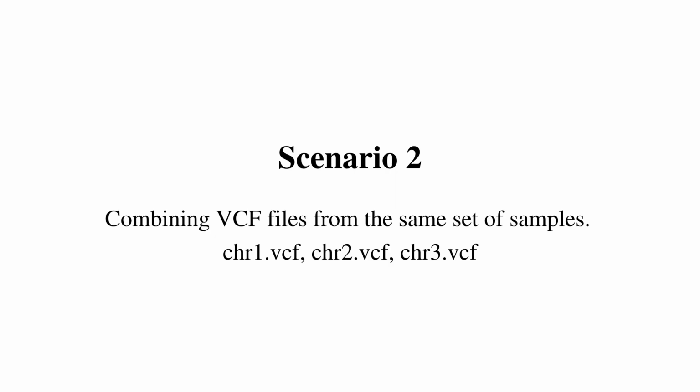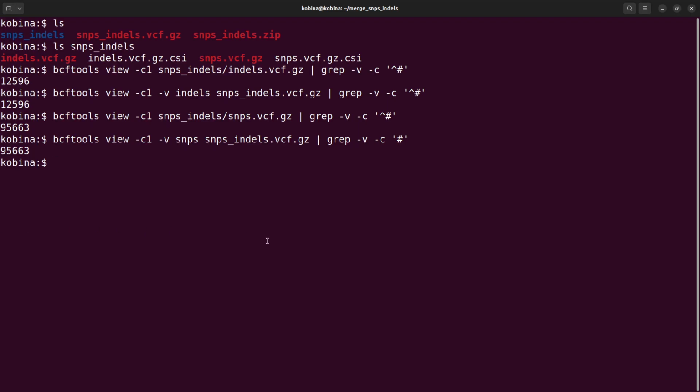All right. You should take note that it should be the same set of samples. So that means that the samples here in file 1, file 2, file 3, we should have the same number of samples. It's very, very important. So you need to make sure you have that also satisfied. Okay, so let's proceed. Okay, so let's get back to the terminal and then let's proceed.